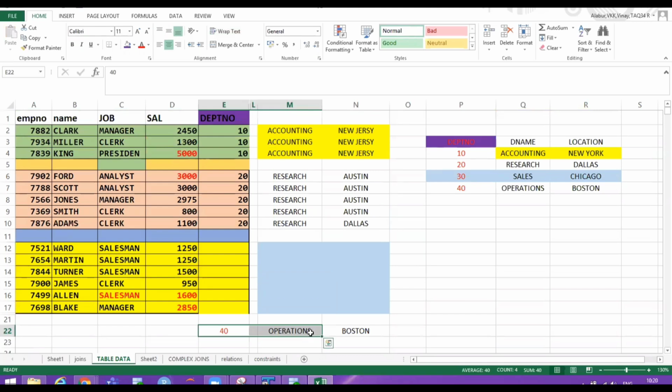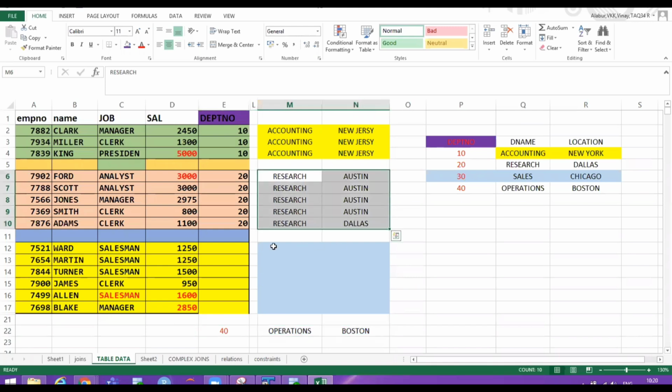There are four concepts available. It's called the duplication anomaly, insert anomaly. Insert anomaly is this one. Update anomaly means you need to change everywhere. Delete anomaly means you need to delete everywhere. The database has to be like this. So these are four problems that will occur when you keep all the data in a single table.